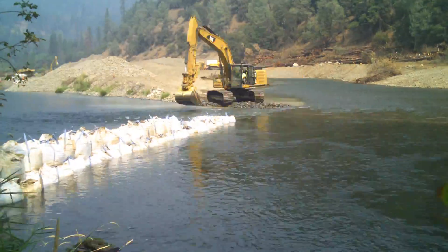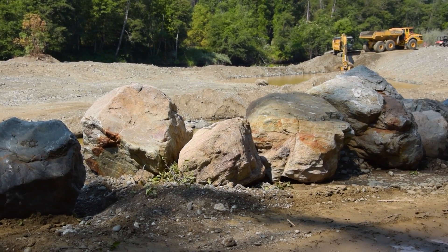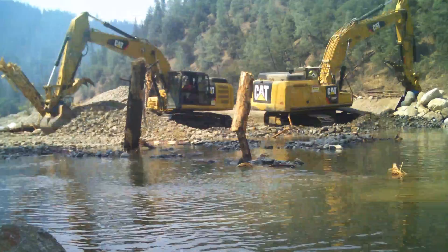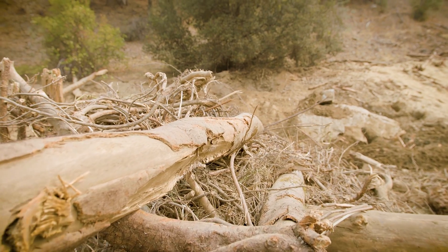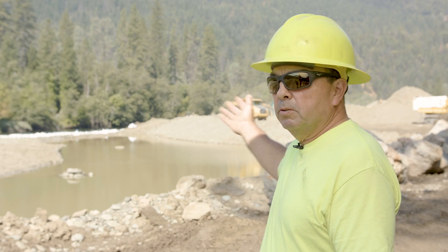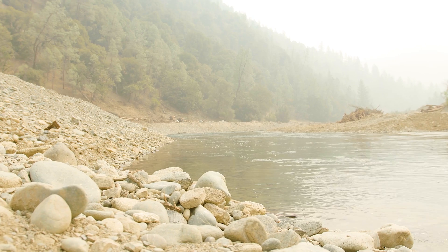We construct channels to get the river to move and act more natural. We put in wood jams as well as rock sandbars, gravel bars, and rock structures to help make the river move. In our restoration sites, we make sure we have a lot of rocks for fish to hide behind when water is high or too fast, and a lot of wood to do the same. Trees are a big component, especially when we put the log jam in — the log jam will basically force the river to come in through a meander. Mostly it's all materials that are here on site; we excavate the channel and put the material through our rock processor, separating it into fine material, fish rock — which is little gravel — cobble, or giant boulders.